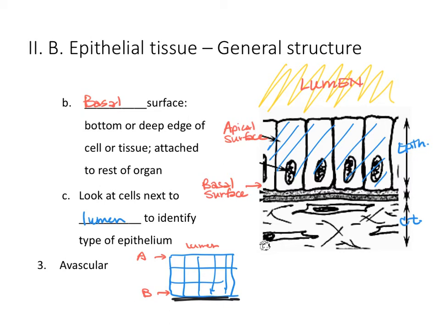All right, the next characteristic that we want to remember about epithelial tissue is that it is avascular. So A, we know, means without, and vascular here means blood vessels. So there are no blood vessels in epithelium. And so it turns out that, if you remember, these are living cells, so they're going to have some kind of support tissue underneath them to make sure that they stay alive. And the support tissue that's going to do that is going to be the connective tissue. So let's take a look at that.